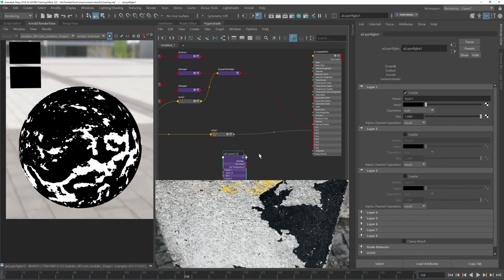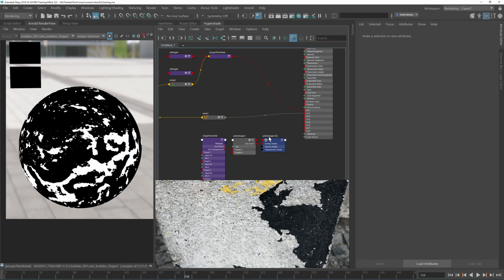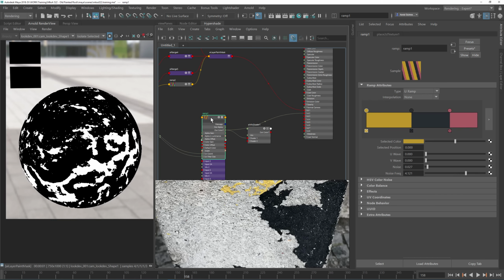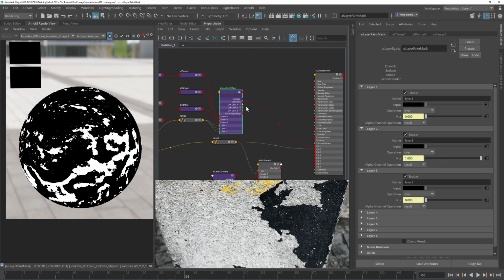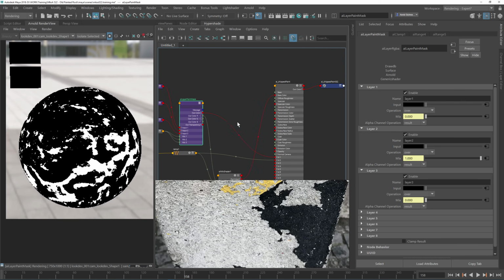So let's just call this concrete, not shader, but flat color. And then we can do a composite, we can also do a mix shader, which supports colors or single textures or shaders. So deleting this, let's connect up this ramp 1 and out color to my shaders 1 and 2, and my red output, which is just any grayscale value, goes to the mix. And this one connects to my base color.